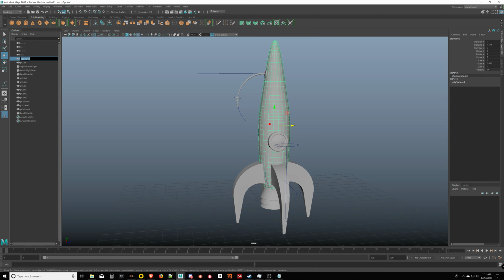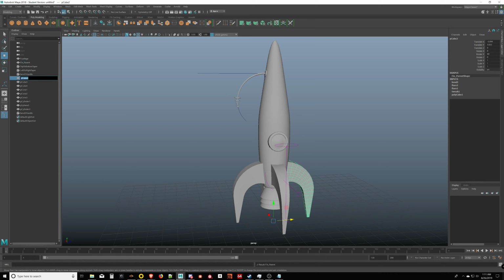So P sphere 1 is the fuselage. P cube 1 is the, what is this? I'm just going to call it a fin. I'm sure it's got a better name than that. And then I'm going to give it an underscore. We'll just call it the parent, since this is the one that all the others are inheriting their shape from. So call that fin parent.